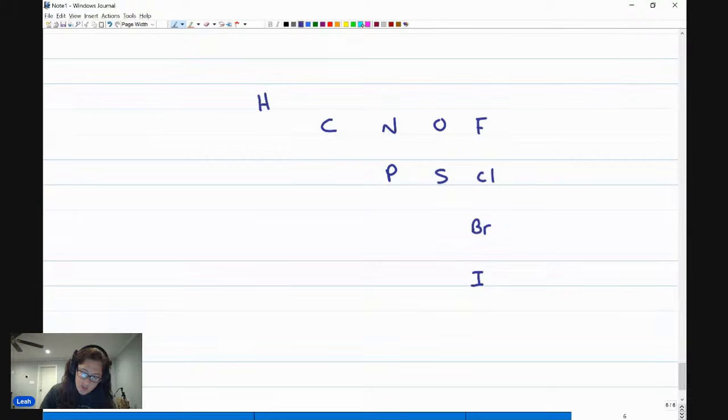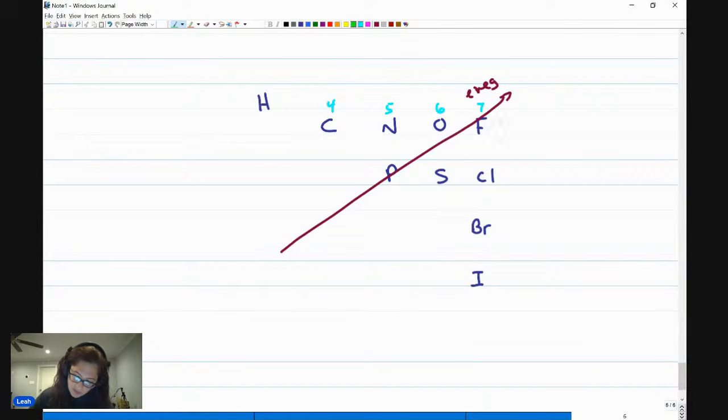The reason this is so helpful is you can know your valence electron numbers. So you have 4, 5, 6, 7. And the 2 trends that are really important are electronegativity, goes up and towards the right. That's the one we care about today. And size is down and towards the left. But the electronegativity is the one I'm looking at.